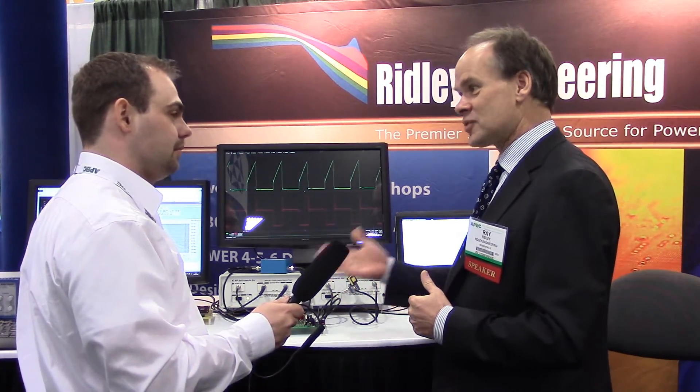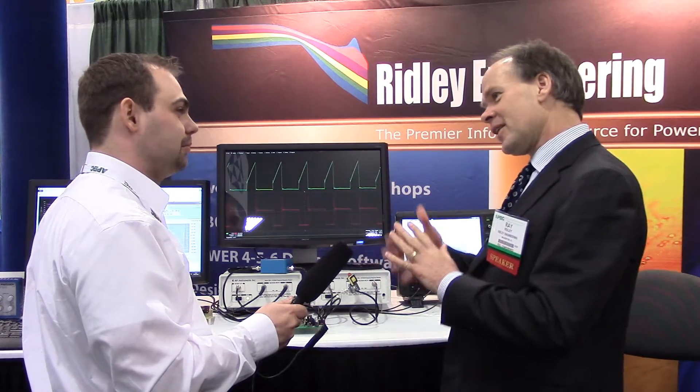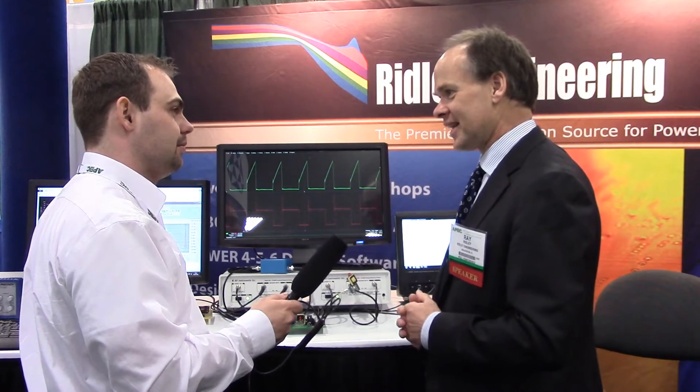That's a lot of content for four days — sometimes it's too much for advanced engineers to keep up with, while early engineers are exposed to it because they're going to need it in their work. They can refer to the notes, call us, or go to our website to fill in the gaps. Some engineers actually come twice to the course; we've even had engineers come three times. As they learn more in industry they're ready to move on to advanced topics like proximity loss and esoteric control techniques. When they come back they'll try different techniques they've learned and see what they can come up with in their designs.